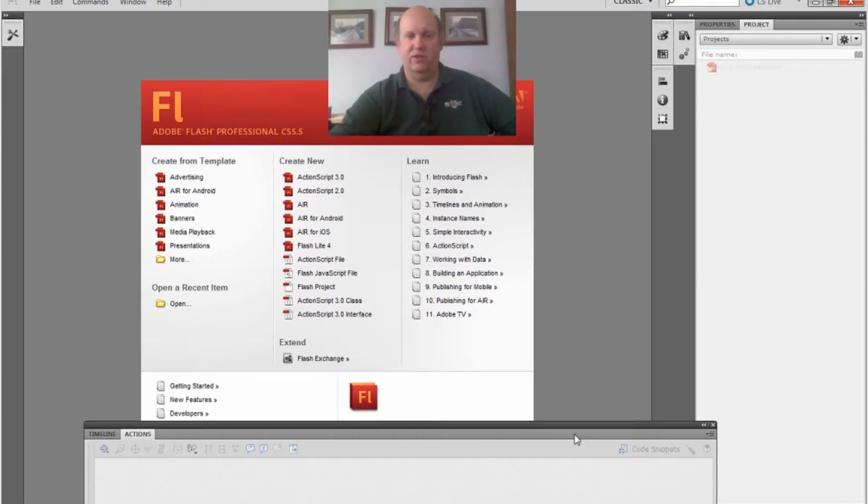So first thing we're going to do is to make a new file, and I am going to stick with ActionScript 2. The reason why that's important is because ActionScript 2 is very close to JavaScript, and so if you have any JavaScript background, this will be a lot more familiar to you than the remake of ActionScript, which was really what made Flash less relevant.